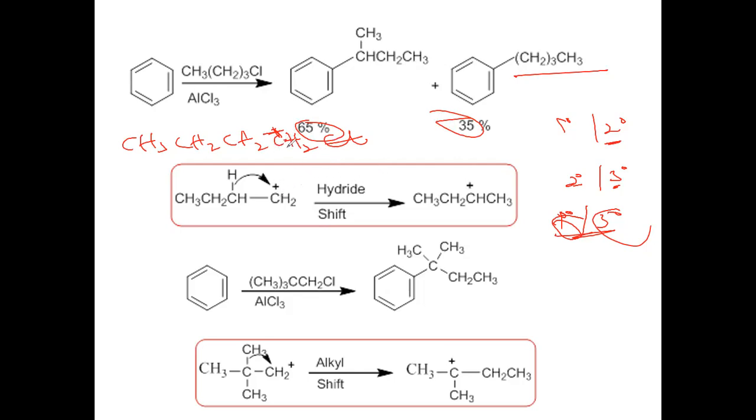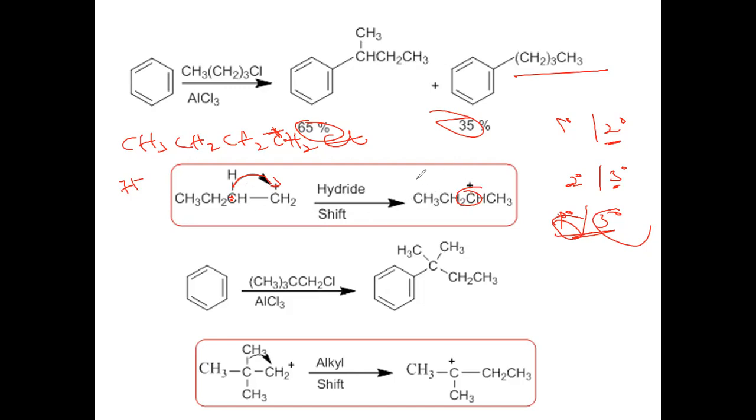That is after a positive charge has been formed on this carbon, which is primary. This hydrogen would move. It moves as a hydride. That's what we call the hydride. So it moves as H minus, with all the electrons. It moves and then it comes here. When it comes here, there's no more positive charge here, but then the positive charge will be deposited here. And this is a secondary carbocation, which is more stable.